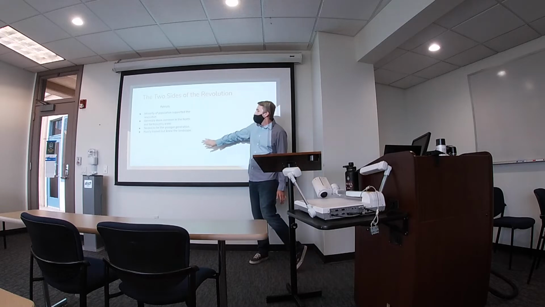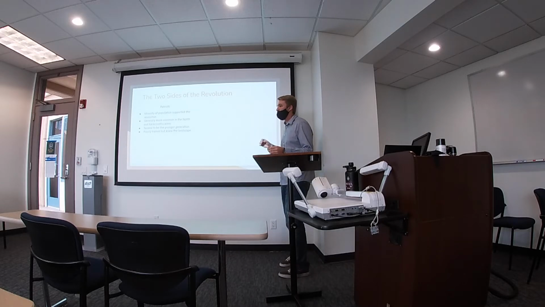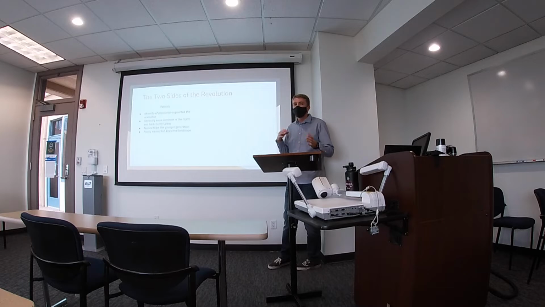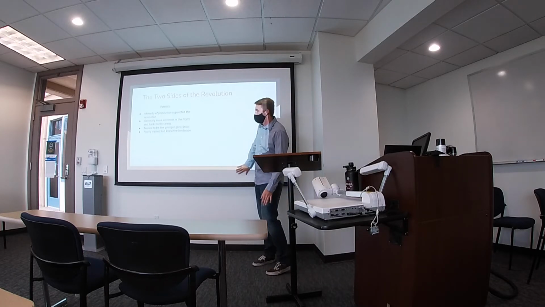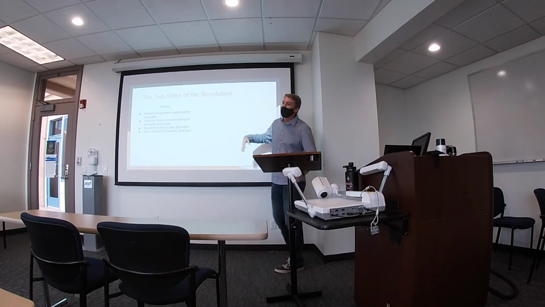Now, generally, they were poorly trained, but as the war went on, help came from Europe, from France, from Germany, a lot of these other countries sent over military officials and diplomats to help train, which we will get into on the next slide. But they also knew the landscape a lot better than the British did.